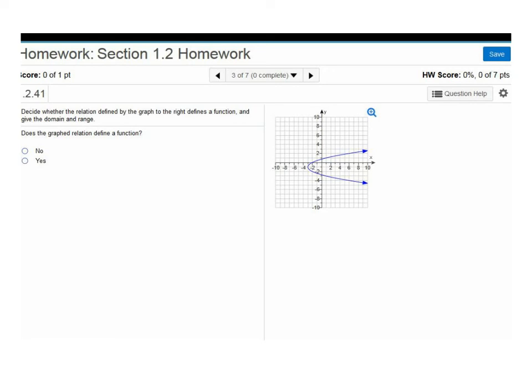If you choose Ask My Instructor, you'll get this window that already includes a link for me to the exact problem you're working on, and I can also see any answers that you've tried to input where maybe you're marked wrong. So whatever you have input in the answer box, I'll be able to see that as well. If you just want to ask, okay, my math lab has already marked me wrong with this once, but I don't see what's wrong with my answer, you could type that in an email to me, and then I can look at it and respond with some advice about what's going on. So make sure you take advantage of that. It's Question Help. You'll get a drop-down menu here, and Ask My Instructor is one of the options. So just don't forget that you have that option.